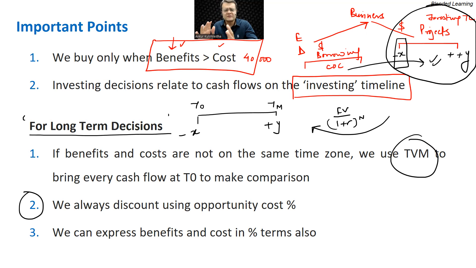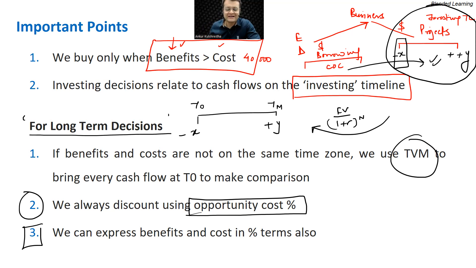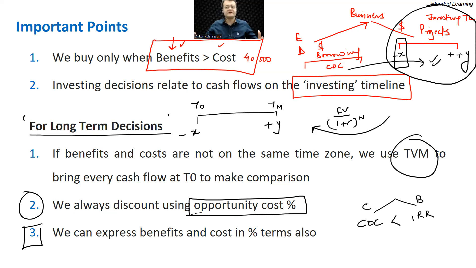Long story short: apply the rules of time value of money, keeping the fundamentals in mind. The rate of discount you're going to use is the opportunity cost at that moment of decision making. The last general point is that benefit and cost can be expressed in absolute terms but also in percentage terms. The cost of taking a decision in percentage terms is your cost of capital. The benefit of making that investment — investing into that project — is nothing but your IRR. IRR has to be more than the cost of capital. This is exactly the same point as benefits having to be more than cost. It's all part of the same framework — sometimes we use different lingo, but we are trying to get to the same point.